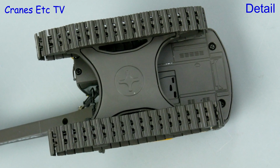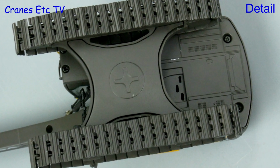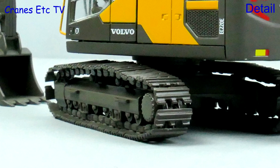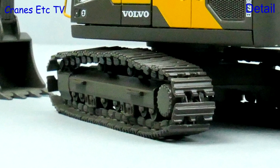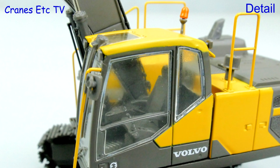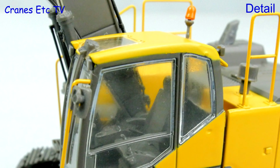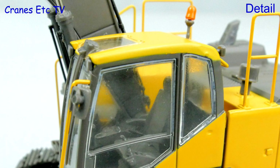Moving on to the EC220E, and the plates underneath are all metal and reasonably detailed, and the track links are metal and finely cast. The track frames look good, but they don't have working rollers. The controls inside the cab are quite realistic, although the beacon light on the top would have looked much better if it wasn't the painted variety.